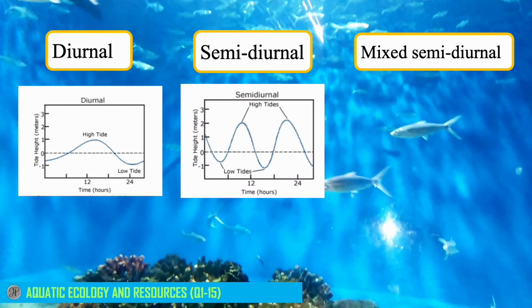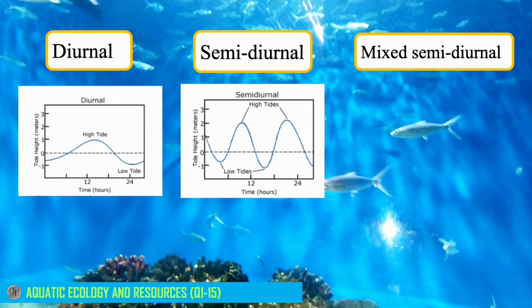Meanwhile, semi-diurnal tides, as mentioned earlier, are tidal patterns experienced each day where two high tides and two low tides are about the same height. Semi-diurnal means half of a day. One tidal cycle takes half of a day, as shown on our second figure. Therefore, there are two complete cycles per day.